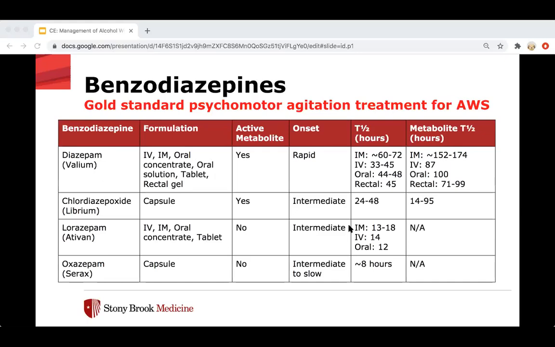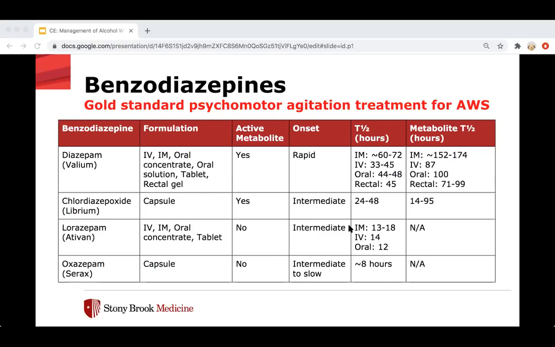So like I was going into before, chronic alcohol use can cause liver damage. So it is important to note that we're using a medication that is hepatically metabolized, so we have to take that into consideration when we're choosing which benzodiazepine to give. If the patient has no other underlying issues and their liver function is fine, ideally we want to use a long-acting benzodiazepine with an active metabolite. So that's going to be diazepam or chlordiazepoxide.